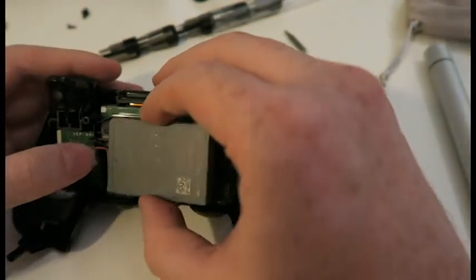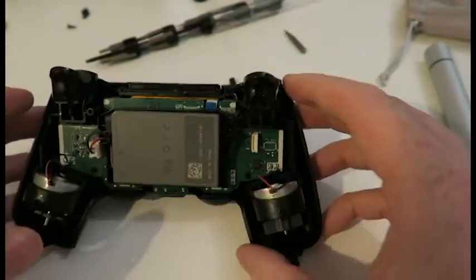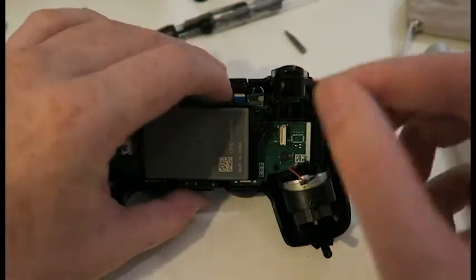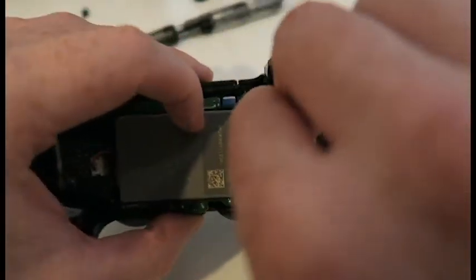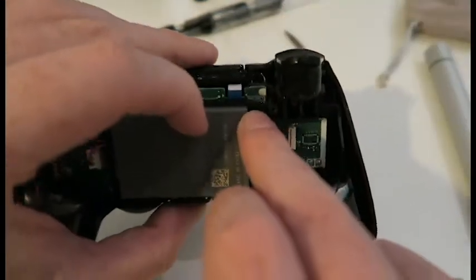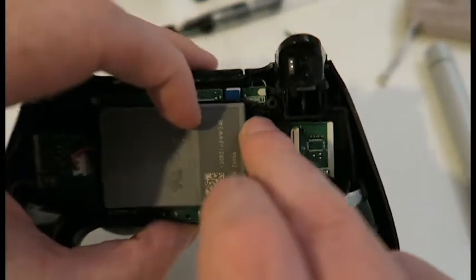Try not to turn it on. PlayStation if it's near you. Don't forget the reset button. Just slides in that hole there. There's a label above it that says reset as well. So it's that hole there. Yep.